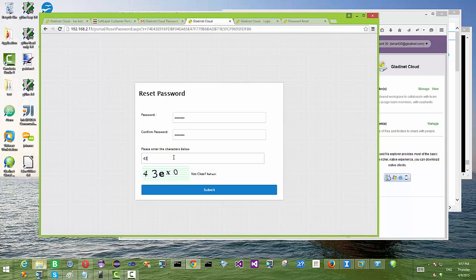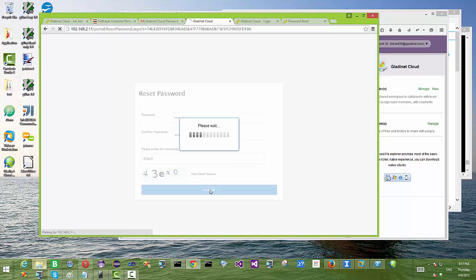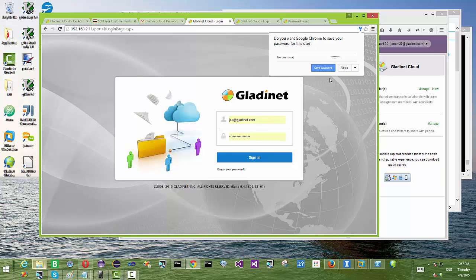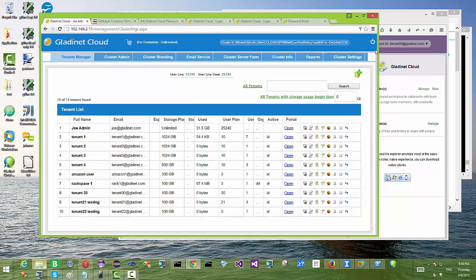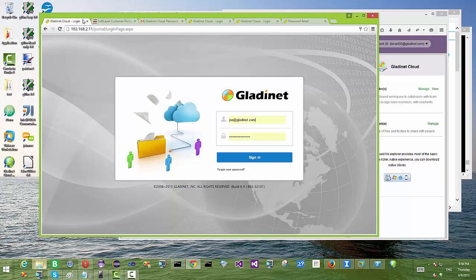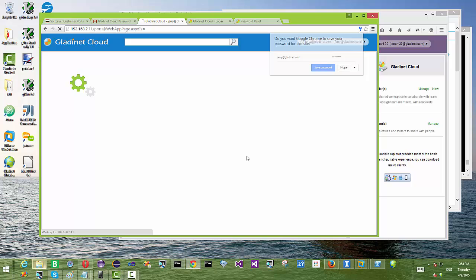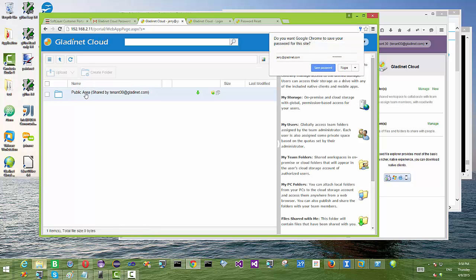So there are different levels of security. Later on, I'm going to show a different level of security, and it's all controlled by the group policy. You can decide which way is the proper way to share files and folders online. For this demonstration, I only demonstrate share folder, but share folder and share file are pretty much the same, same user experience. So now this user logs in, right?